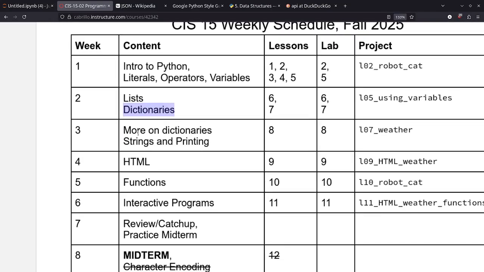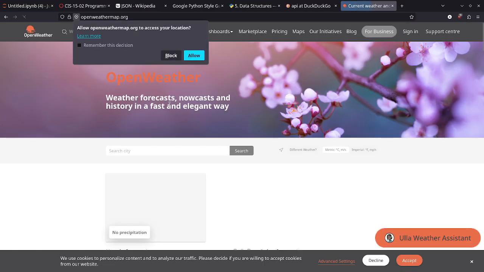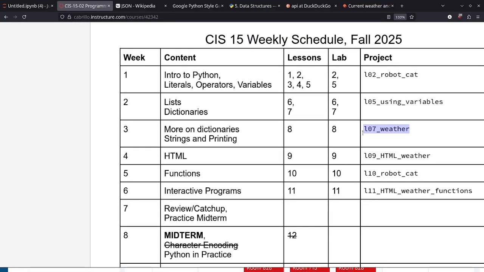Next week, week 3, we'll give a sneak peek into this new programming project called Weather. This one is going to apply what we just learned. In particular, it's actually going to download data from a website called Open Weather. I'll talk about this next week. It's pretty much going to use an API to download weather data. That weather data is going to be stored in a dictionary. The whole point of this project is to access things inside of that dictionary and print it. We'll talk about that next week.